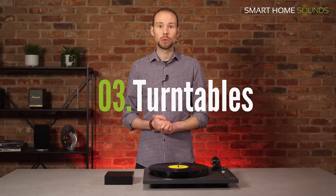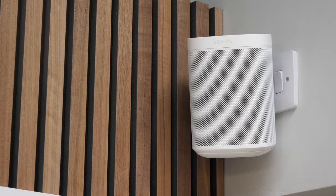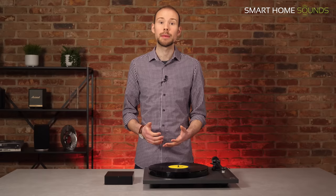Now, on the note of turntables, our next scenario is if you don't have a hi-fi system at all already and you simply want to integrate a turntable into the Sonos system. So you may have Sonos speakers that don't have a line in to connect a turntable to, such as a Sonos Beam or a Sonos One, for example. The Port will give you that line in to connect the turntable to and act as a gateway so that turntable audio can be shared on any Sonos speaker that you like over Wi-Fi.